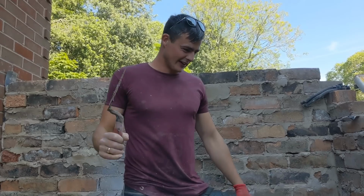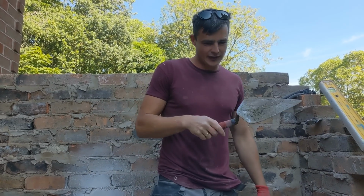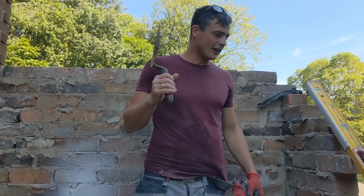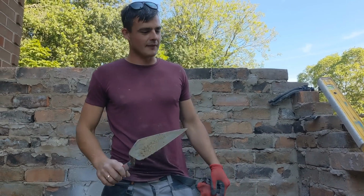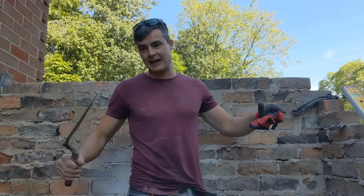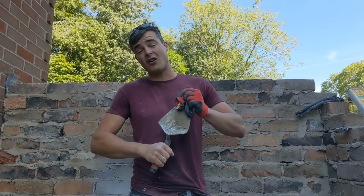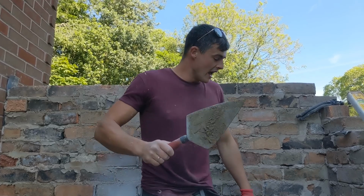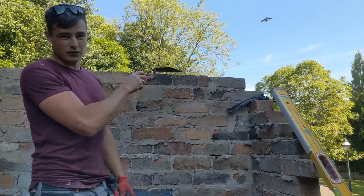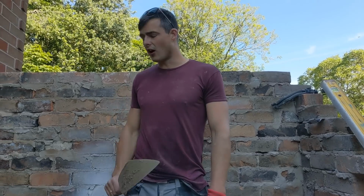I was a bit optimistic yesterday, thinking that the steel was going to get measured, made and delivered to me all in one day. So we actually got pulled off this job about 10 o'clock in the morning to go do some steel work somewhere else. However, the steel is going to get delivered today at about 10:30, 11 o'clock, which is brilliant. At the moment, we are going to get all the block work up to roughly wall plate height, which we're going to determine later on.